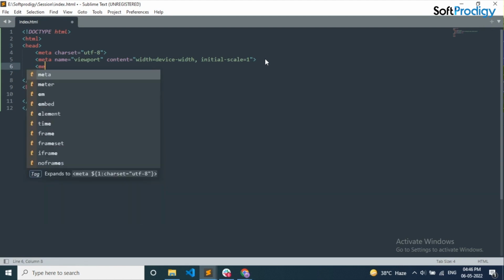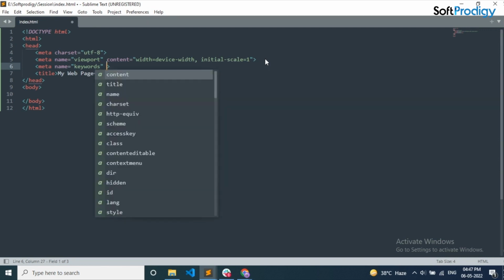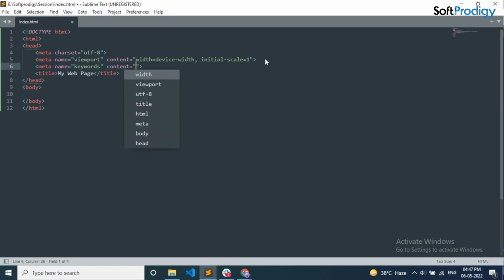If we start a meta tag and give a name, we specify the purpose for which we are giving this meta tag. So in the meta tag, we add keywords and add the content over here.